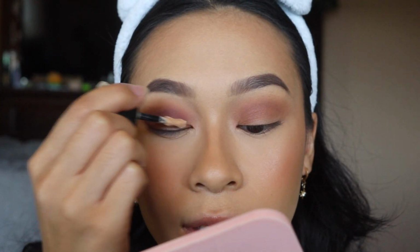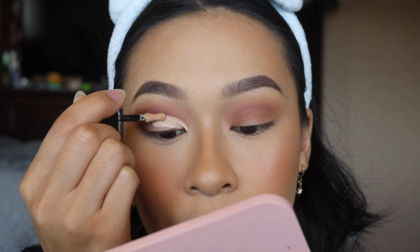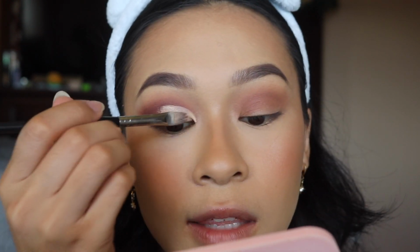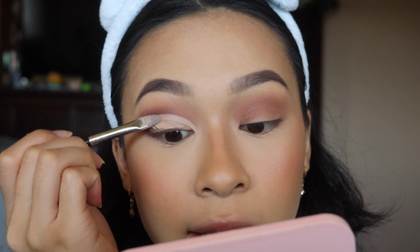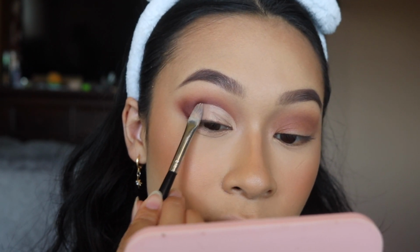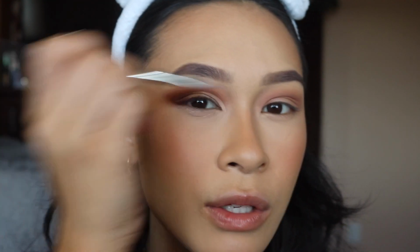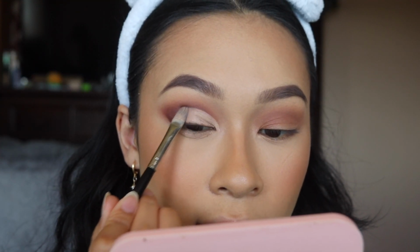So for the cut crease, I'm just gonna grab my concealer and I am just going to draw out the shape that I want very briefly, and then I'm gonna take that concealer brush and this is going to allow me to distribute that color and then also blend the edges a little bit better. So when you blend the edges with concealer, you want to make sure that you're patting so that you don't continue to just extend the concealer. You kind of want to pat it where you want it to end.